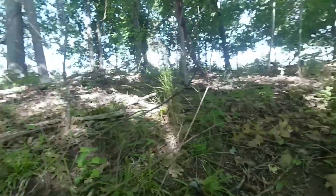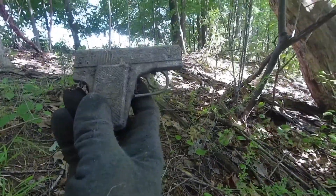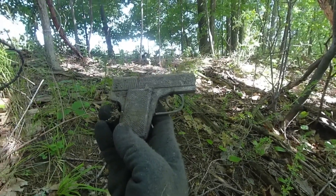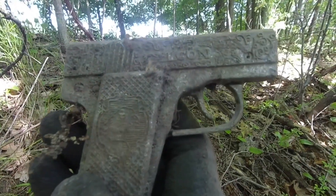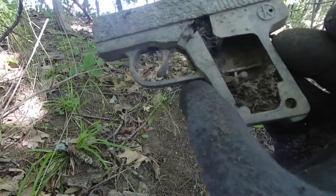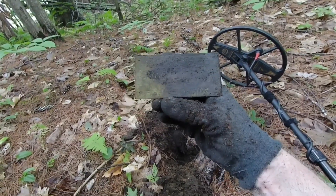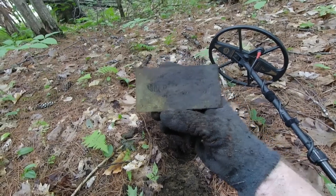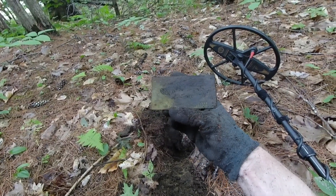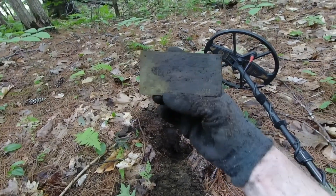I'm finding a lot of scattered debris in this area. But found another firearm — it's a toy. Not sure how old. What's it say on it? Falcon — I don't know, forties, fifties, Falcon something. I believe it says Edison Electric on it, something Boston. We'll clean that up when we get home and I'll give you a little sneak peek of that. Pretty cool — you can kind of tell by the writing it does have some age on it.